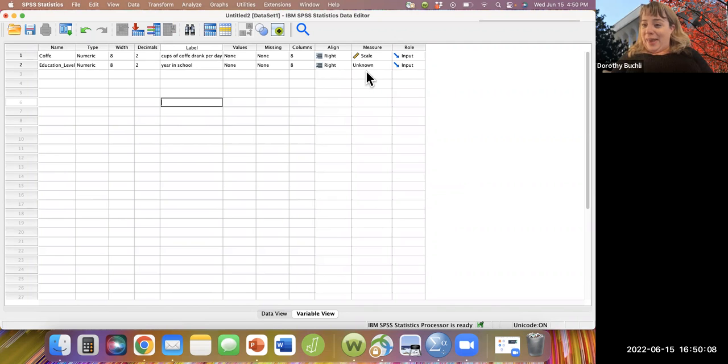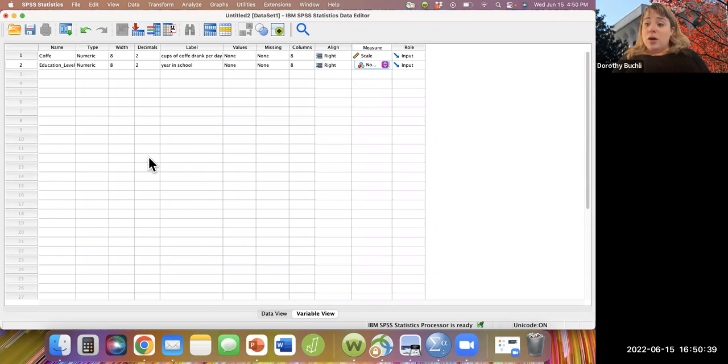Categorical variables are going to be nominal or ordinal. Because there's no meaningful order, and it's simply just a name, with no numerical component to it, in that case we would choose nominal.